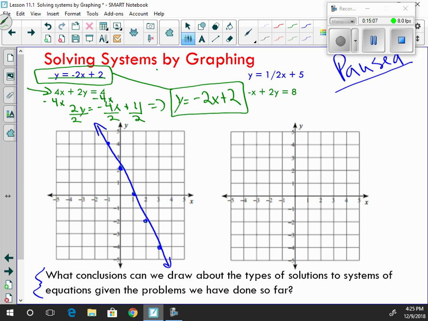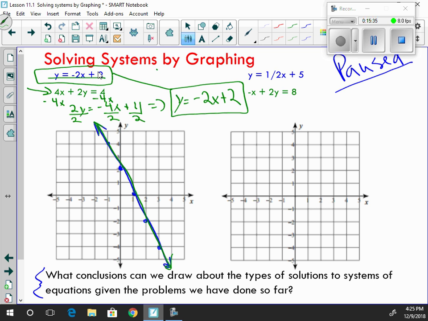So if you were to try to graph them, you would literally graph a line right on top of the other line. Well, let's think about this. What does that mean about the solution? If we go back to the beginning of the lesson, we said that a solution to a system of equations is where those two lines intersect. Well, what would we say here? The question kind of becomes, how many times do they intersect? Clearly they intersect more than one time, and the answer to that is infinitely many solutions.